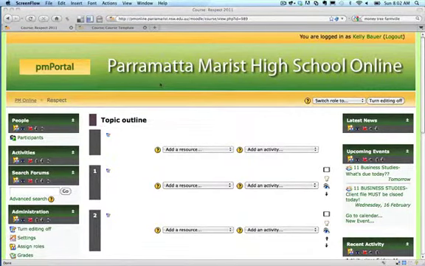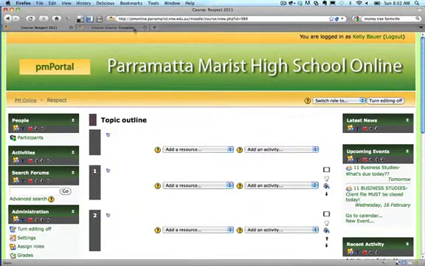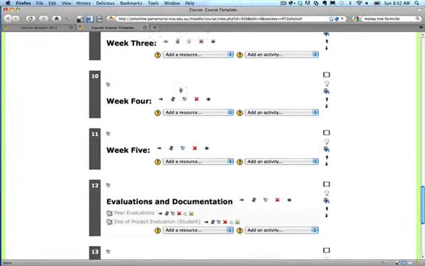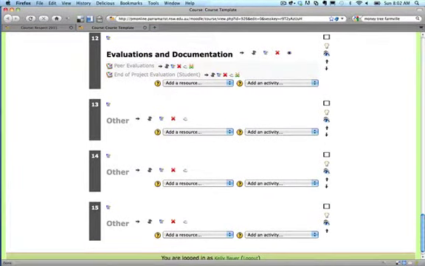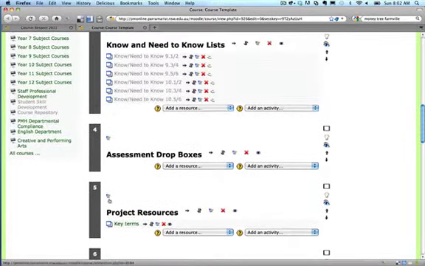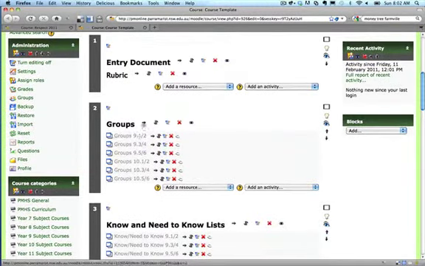There's a couple of little tricks with importing the course template that you need to pay attention to. First of all, if you open up the course template, you'll notice that there's lots and lots of information on here. Now, the first thing I'm going to notice is that my blocks here are out of 15. So I've got 15 blocks, one for a couple of weeks and then tutorials. So there's lots and lots of information.